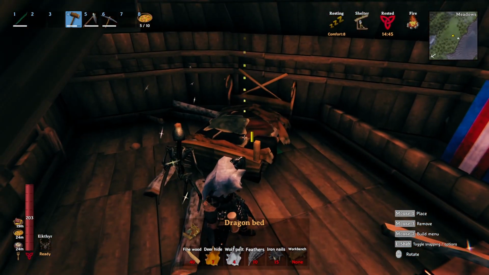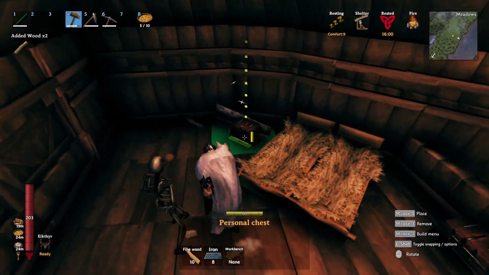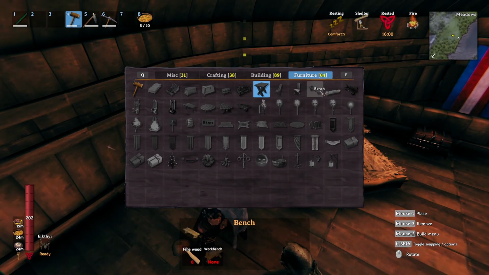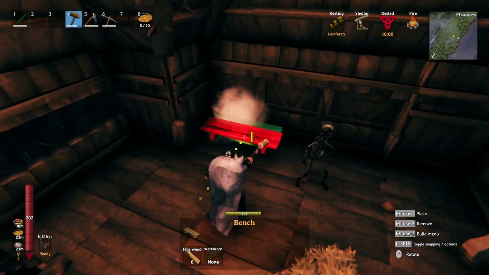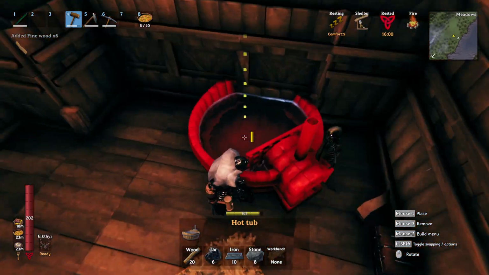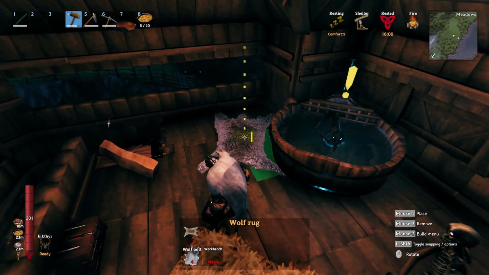So here I'm looking at the big bed, but I go against it because that's the bed that we have somewhere else. So I just put two of the little beds, one with each, they got a personal storage next to them. And I put a bench there, but then I see the hot tub. I'm like, no, this is going to be perfect here. So yeah, this neat little hot tub.